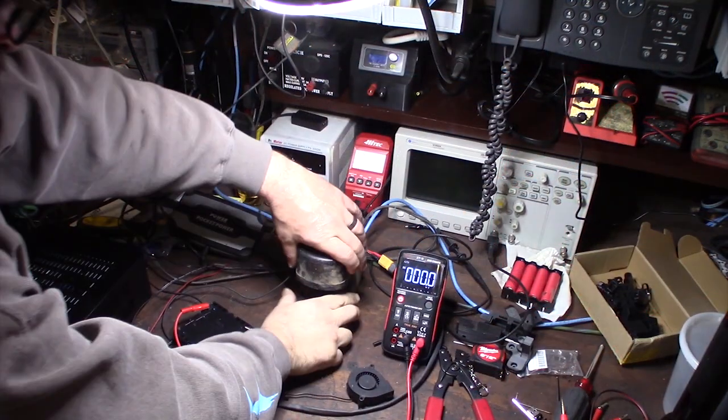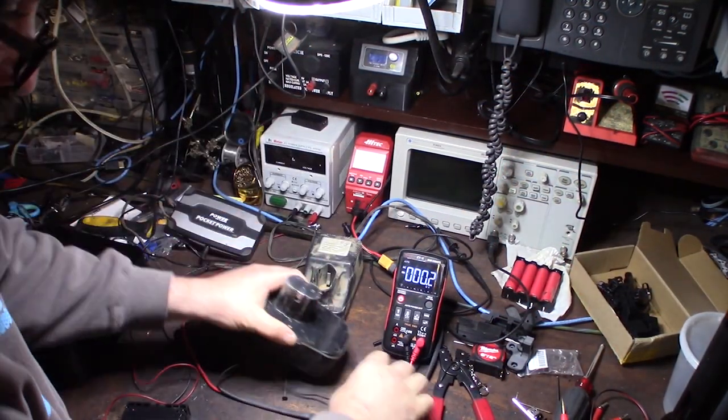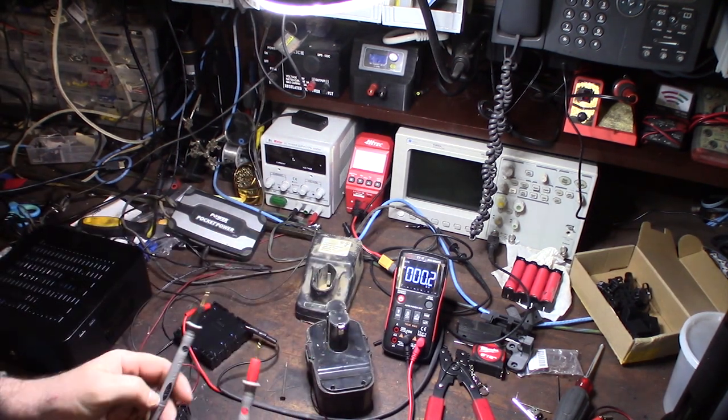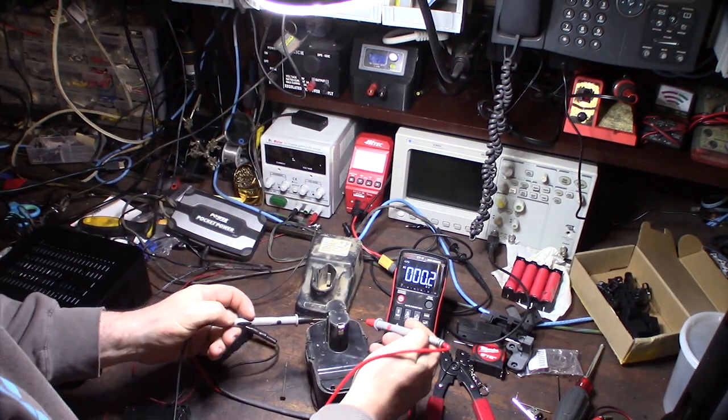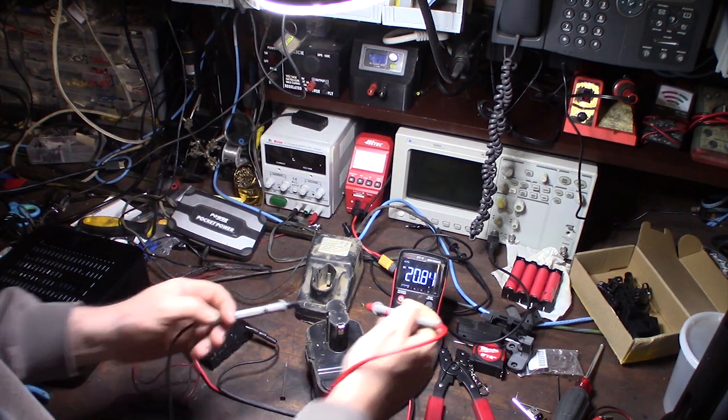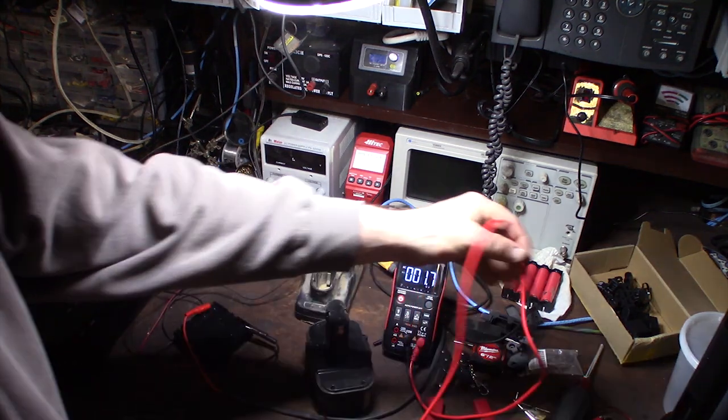Alright, so looks like the charge is done. Let's check the voltage real fast. Alright, let's see what we get here. Alright, so we're at 20.84 volts. I mean, that's pretty crazy after 20 years of just sitting there.